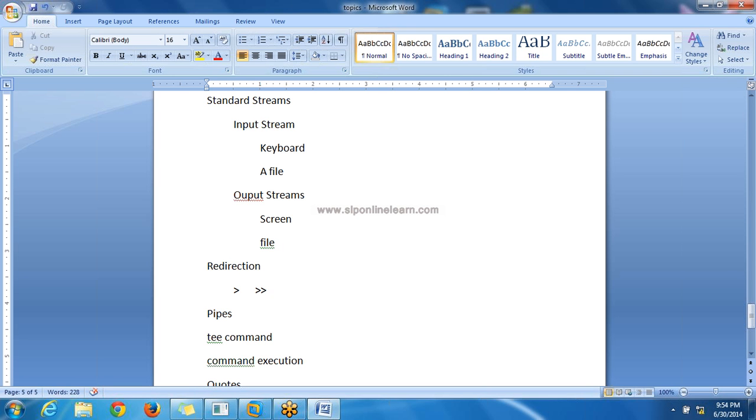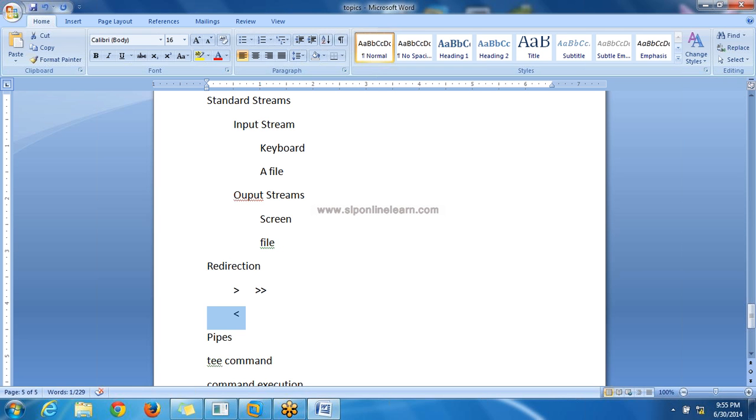These two are output redirection symbols, and we have one input redirection symbol. These two highlighted symbols are used to send output to a file. The input symbol is used to take input from a file instead of your keyboard. Suppose I want to add two numbers.